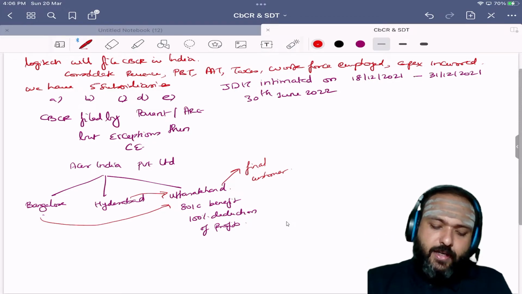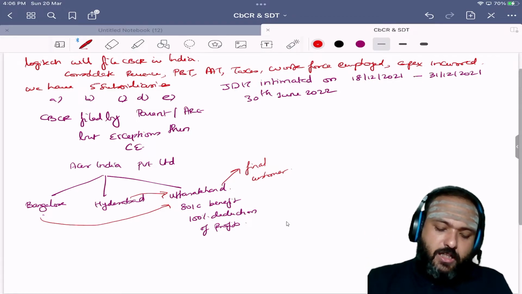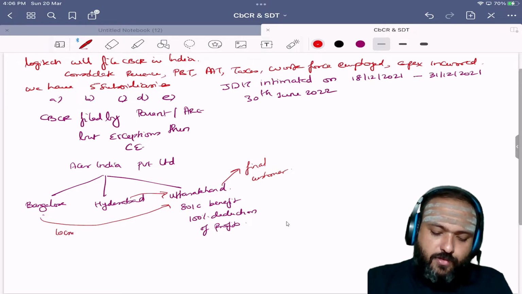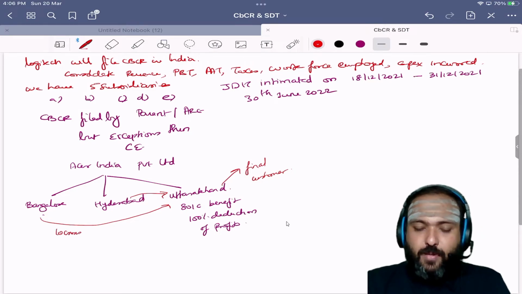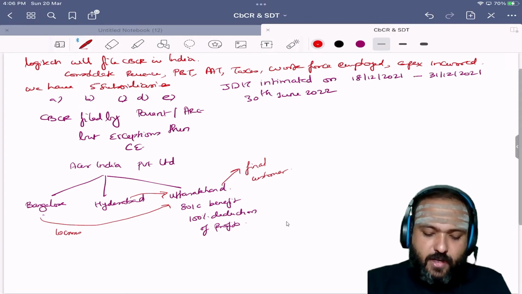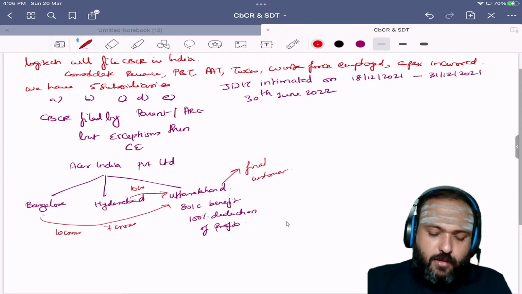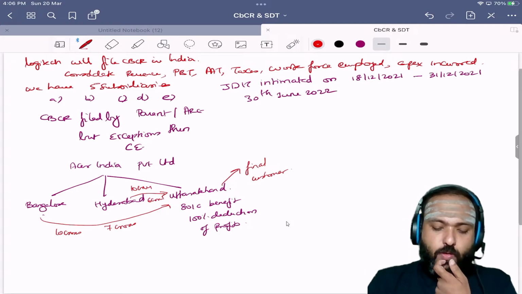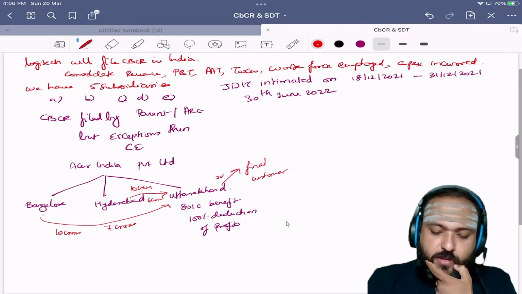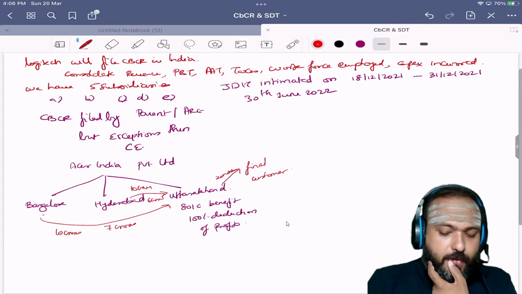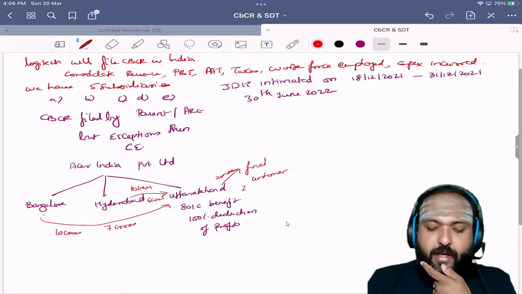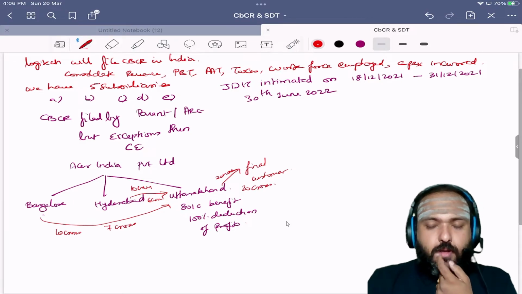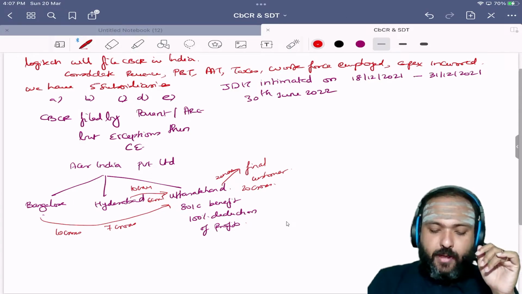They transfer it here, and whenever they transfer 10 crores worth of goods, which if sold in the market would fetch 10 crores, they transfer it for 7 crores. Here, 10 crores worth of goods, they transfer it for 6 crores. Now, here 20 crores worth of goods is sold for 20 crores. Now, let us analyze what will happen.